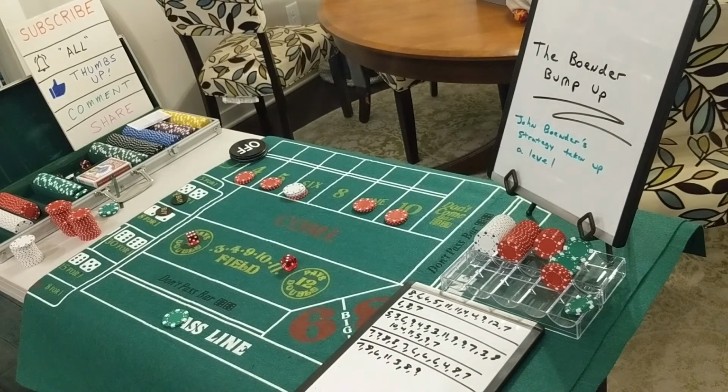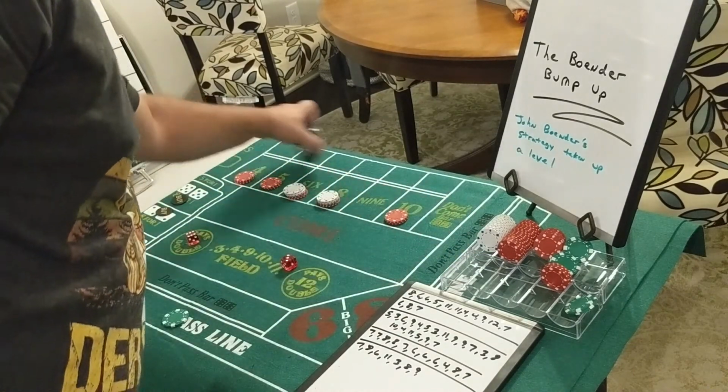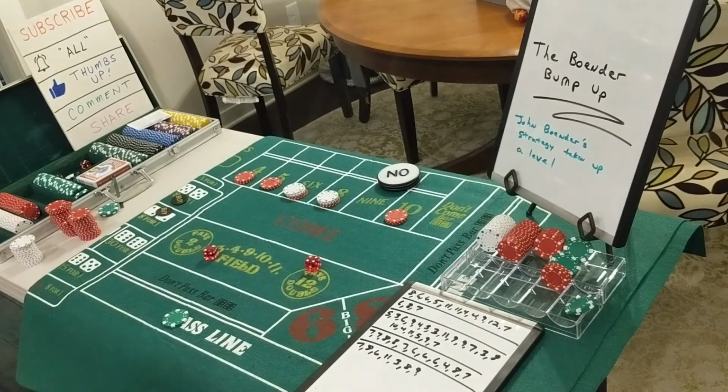The new point is 9, so I'll have the dealer move the $10 on the 9 to the 8 and drop another $2 to make it even bet. Six, we get paid $14 from the 6. I'm going to have the dealer press it up to $18 total.